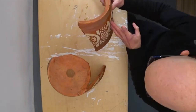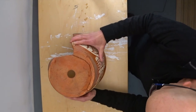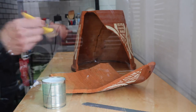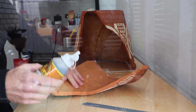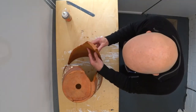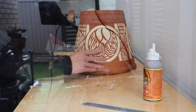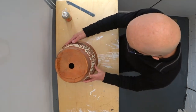All right. Paper down there, never mind. We'll be right. Just jiggling together. It's a bit easier when you do the dry run. That's all right. This is going to be the wet section here. This is our dry section. So this is the section that we put our Gorilla Glue on. Tip it up like that. She's a bit messy. You've just got to try and level it up as best you can.